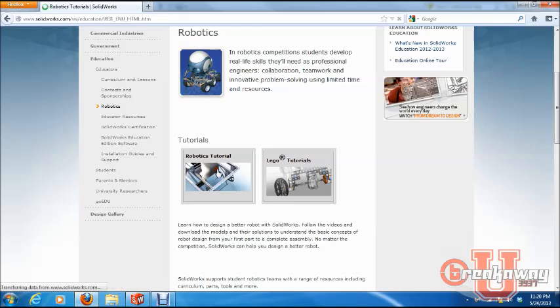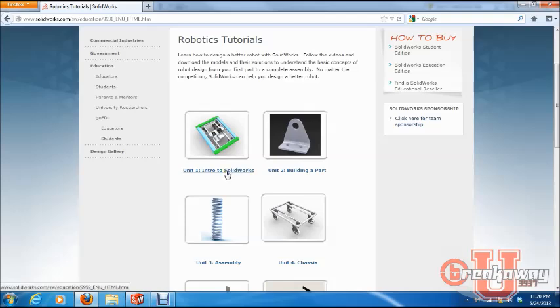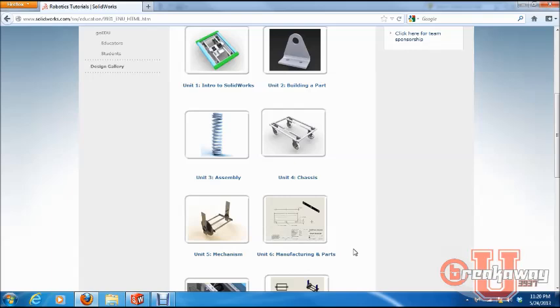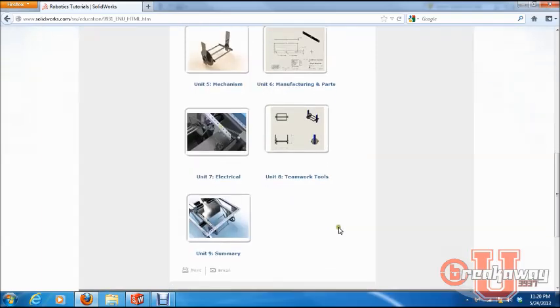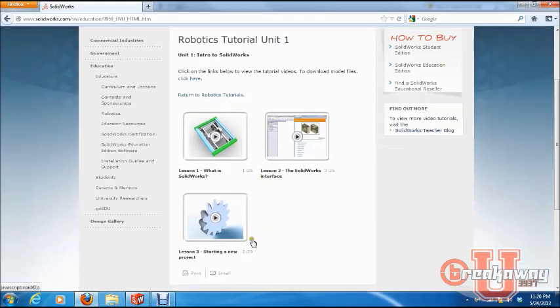So we'll click on the tutorials, and what you're going to notice here as it comes up is you've got units, the intro to SolidWorks, the building apart, the assembly, chassis, and so on. This is actually based on the game in 2010 called Breakaway, where robots were designed to kick soccer balls into two of their goals on each side of the field. This was a specific design. I don't remember or know what team this was for, but they do a really good job. In fact, if you click on one of the units here, this Intro to SolidWorks unit, it breaks it down into 3, plus you have a zipped file of all the parts made for either reference or use in these sections. So it's really nice.